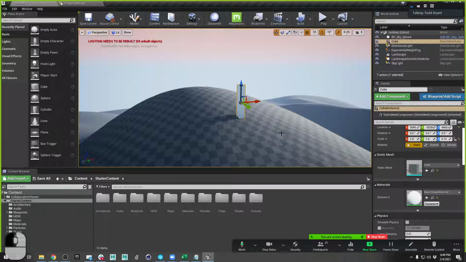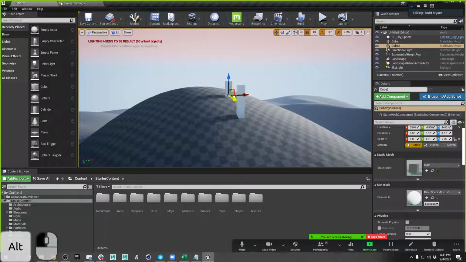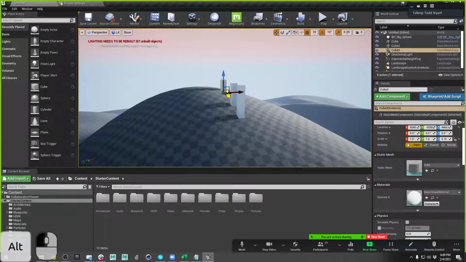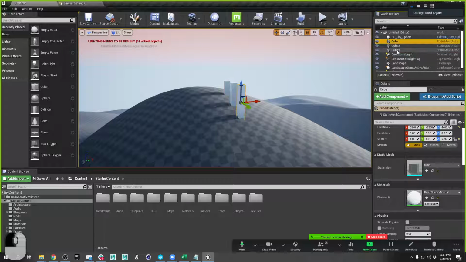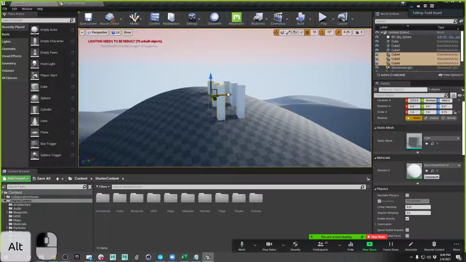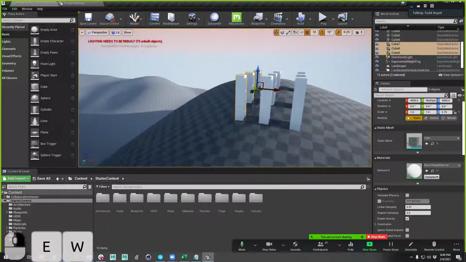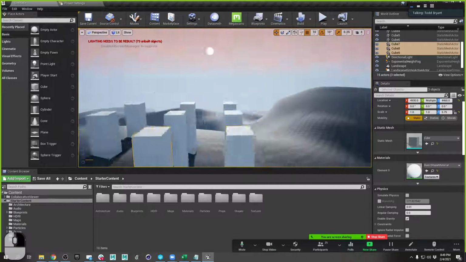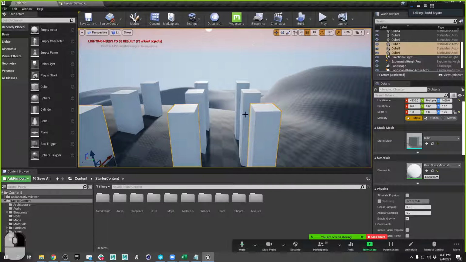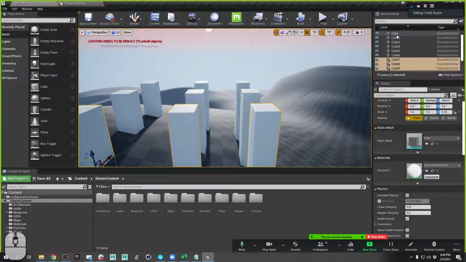And just bring it into the world. If I hold down Alt, I can duplicate, make a few. There they are on my outliner. I can select them all, Alt, make a few. So here's like some sort of, here's my grid Stonehenge right here. I'm not so interested in this white material, this base shape material, all 9 of them.